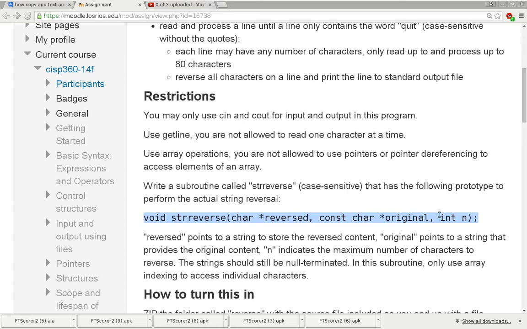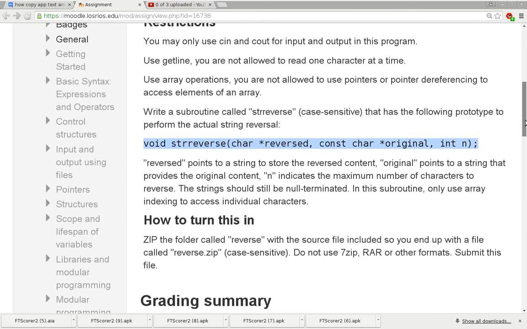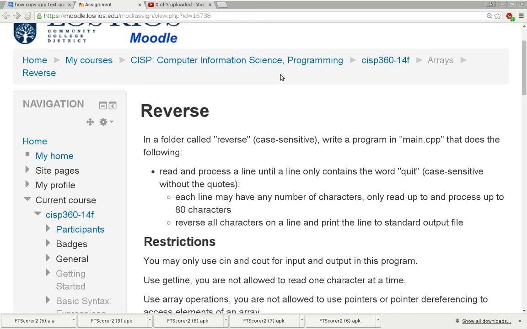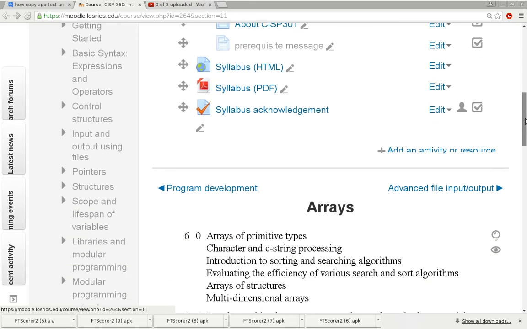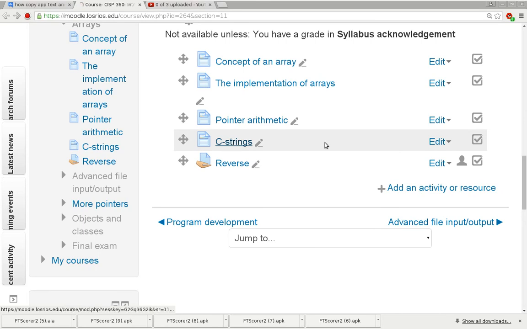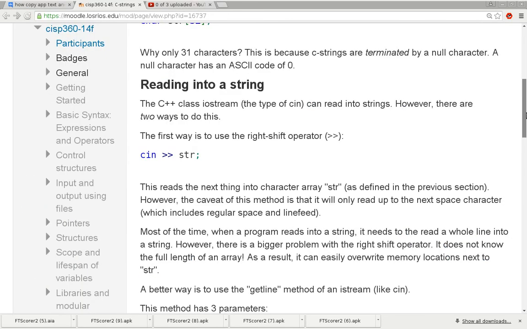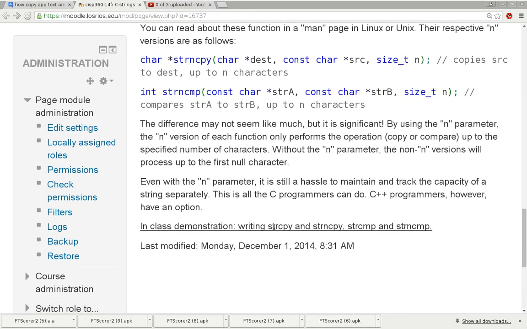What we'll do today is not write a string reverse for you, but I'm going to show you certain things that you can do with strings, particularly looking at a string as an array of characters. I made a note to myself here under the latest topic, strings in C. My note is that in class demonstration, I want to write these four subroutines so that you know what kind of code you're dealing with here.